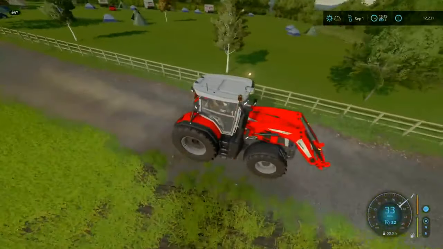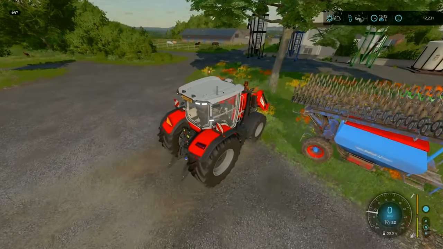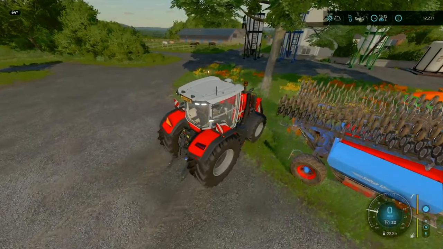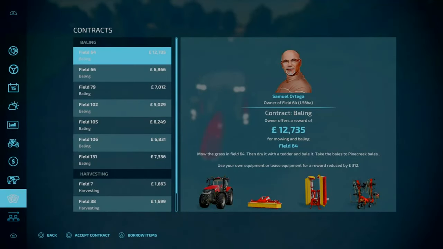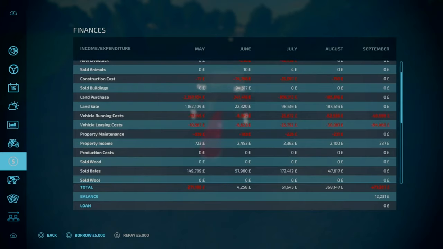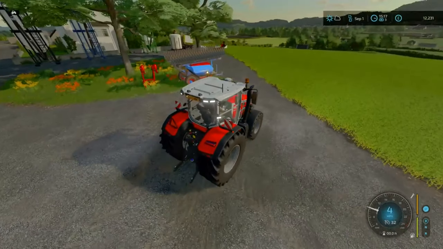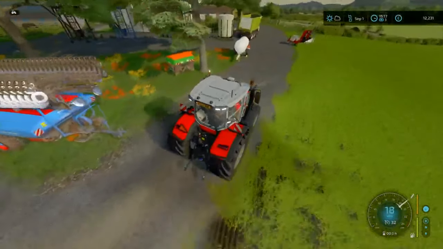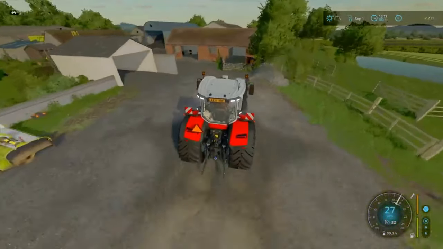But yeah, glad to see our campers are still doing well, making steady income for now. I think we're making around 2 grand a month at the moment. If we go to our finances, property income, yeah. So June we made 2400, July 2300, as we got to the end of the summer 2100, and for the end of it, maybe around 2 grand-ish, maybe 1900. But still, that is a decent haul.